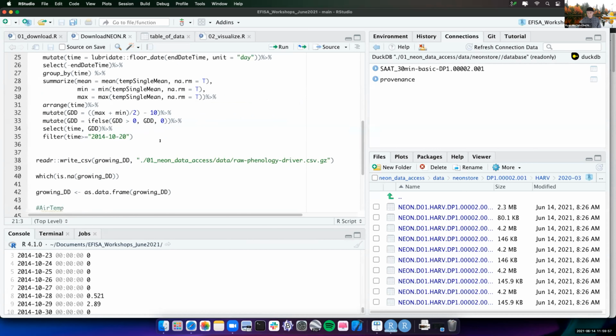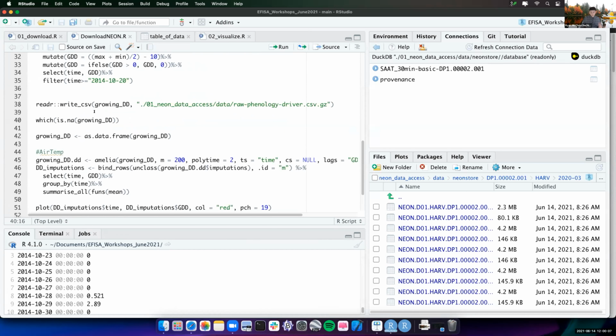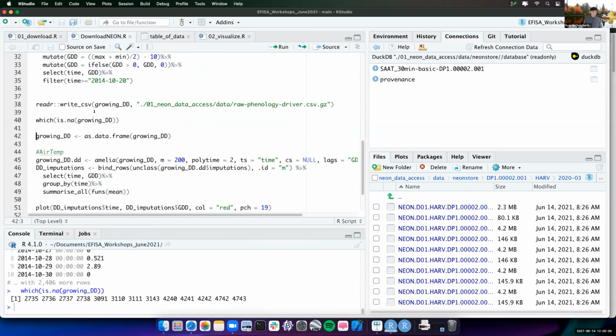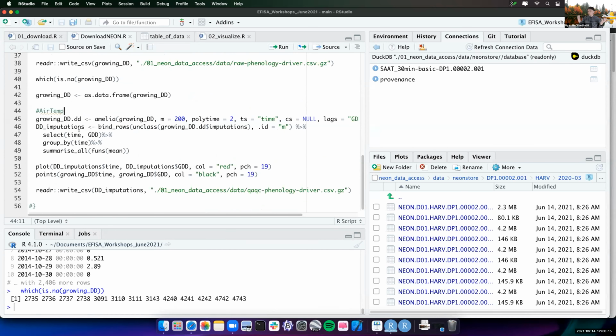So that's wonderful, but it's also important to highlight that this is all raw data. This is raw NEON data. And if you've worked with NEON data in the past, you might have noticed that there are some gaps, okay? Now this is up to you how you fill the gaps. So in this example, for growing degree days, there are about 12 or 13 NAs or missing data points here. So I run a quick imputation algorithm called Amelia. You can use other imputations to fill in these missing data gaps.